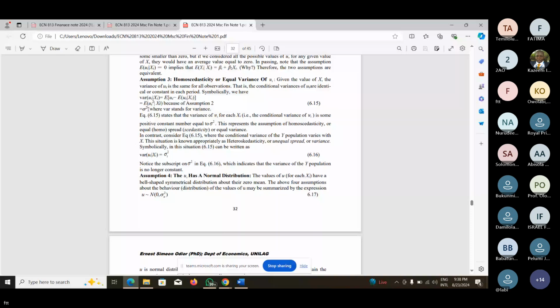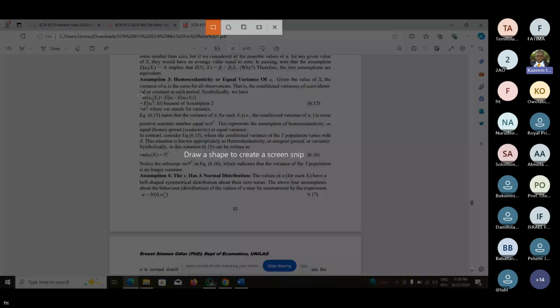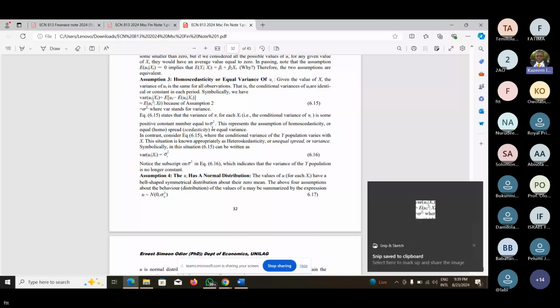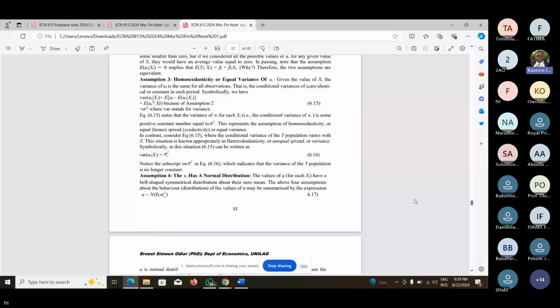Do you understand? Let me just explain to Mr. Alabi. Mr. Alabi, the initial formula given is not required. What you need is the final answer. The final answer is simply variance of u divided by x1 is equal to sigma squared. That's all you need. How they arrive at it, those are the breakdowns where you see u squared. But the final one is variance of u subscript 1 divided by x subscript 1 equals sigma squared. I think that's just what you need, sir.